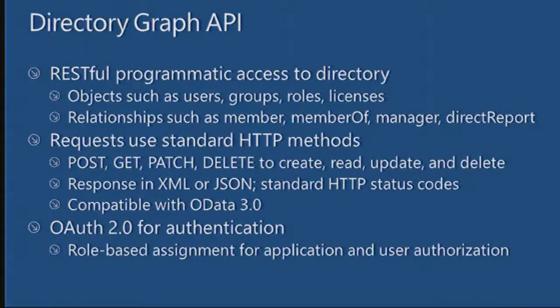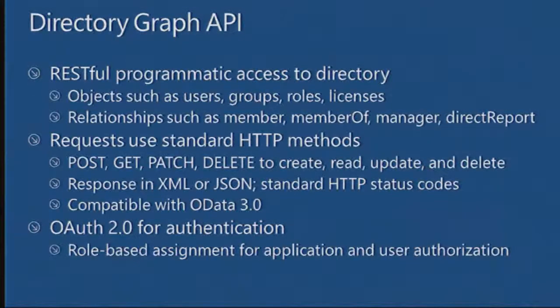One of the features that the directory has, it doesn't have an LDAP API, but it does have what we call the Graph API. Graph is a trendy way of talking about getting hold of user data. How do you get hold of the user graph, the graph of users that are using your system? So the Graph API is a REST API that gives you programmatic access to the directory. In order to use this, you have to write some code in your applications, and that code will do REST calls into this API, and it will pull back data. And the data comes back in JSON format.